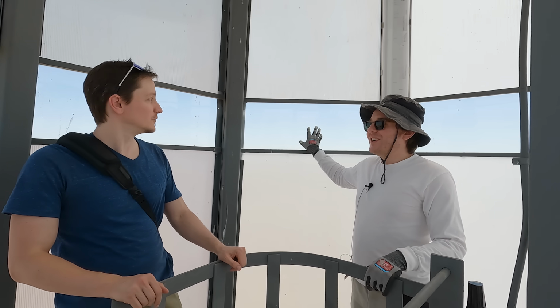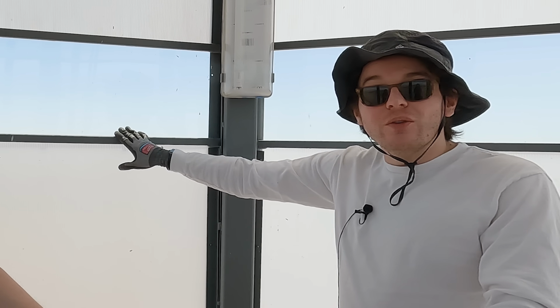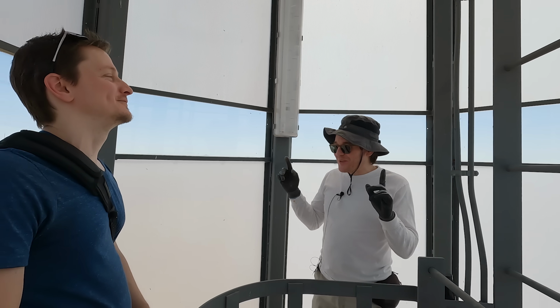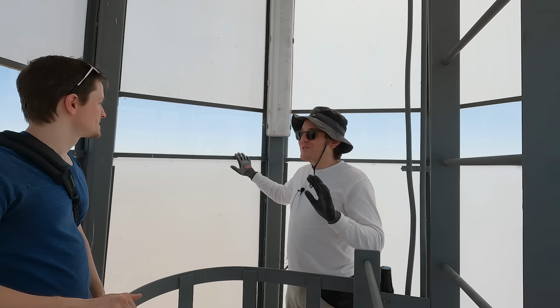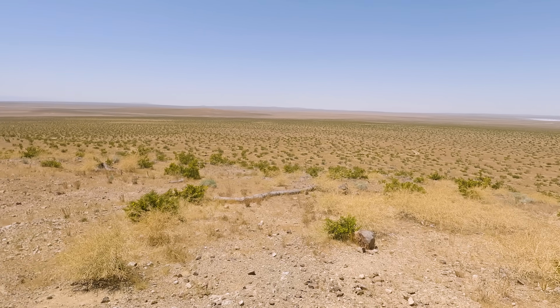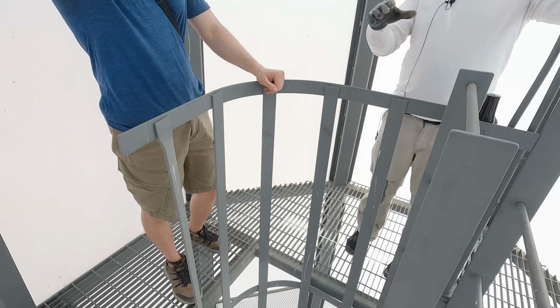This is brand new. Really? Oh my gosh, an exclusive first-time view from the observation deck. This used to just, you'd have no view. It was just this frosted. Yeah. So when we were doing the renovations, I thought, this is for now on an observation deck, and it's a 360 view. You can look all the way around, out west, east. So we're 20 feet up, as you mentioned. We can go a ways further.